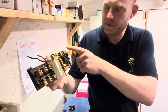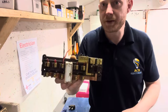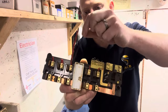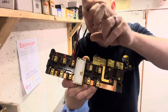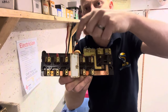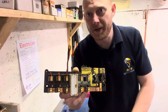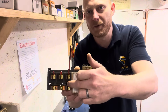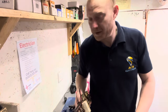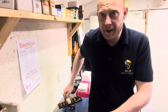You've got your main switch, your busbar, and your neutral connections. Live goes straight down along the busbar and then off onto the circuits. You might see there's a neutral wire — a black wire indicating neutral in old colours — connected into the top of that one. That's exactly how I found it: both wires into a connector block because one of the cables had burnt out. Somebody thought the cable wasn't thick enough, but that wasn't the case — it had the wrong size fuse and the circuit was overloaded. It's since had a new consumer unit fitted.